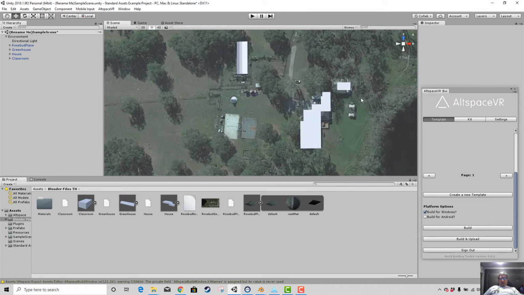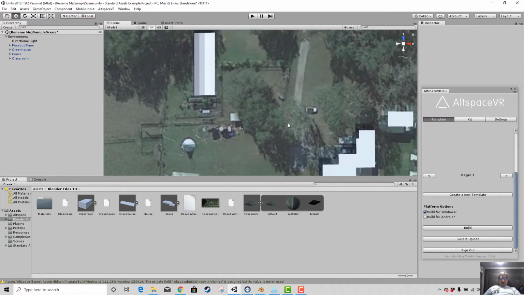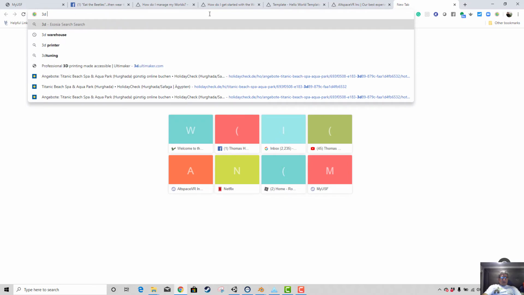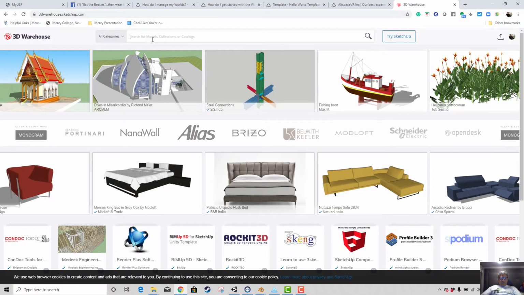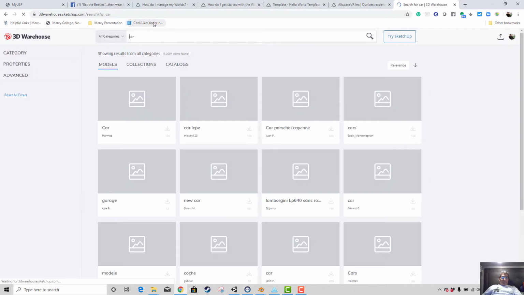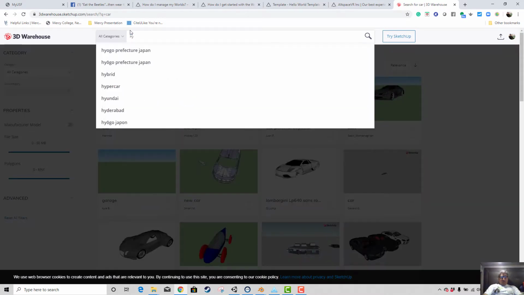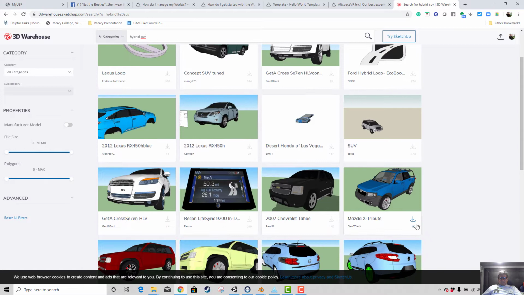An example might be bringing a car into the world. So there's a car over here. And how would you do that? Well, you could go into our favorite little place, which is 3D Warehouse, and bring in a few things that belong in the model. So one might be a car. And actually, maybe they have the hybrid SUV. I don't know. Let's see. Yeah, they do. Concept there, Lexus, Mazda.